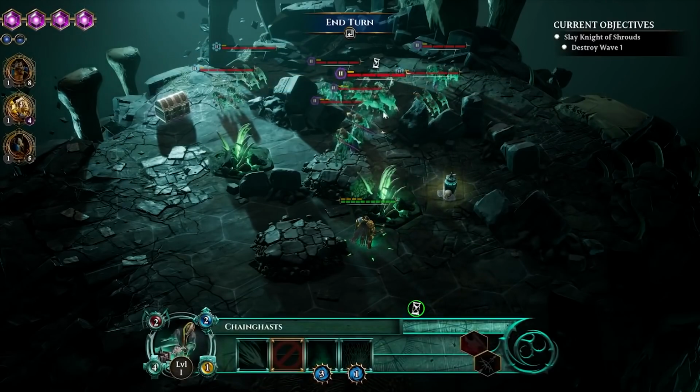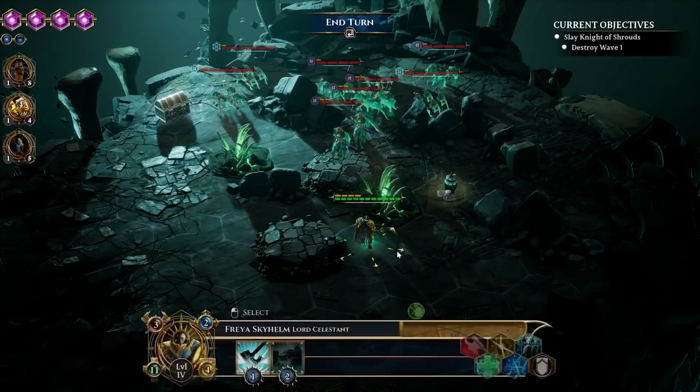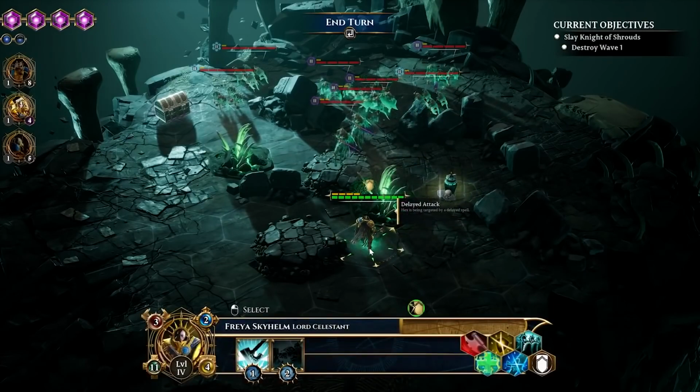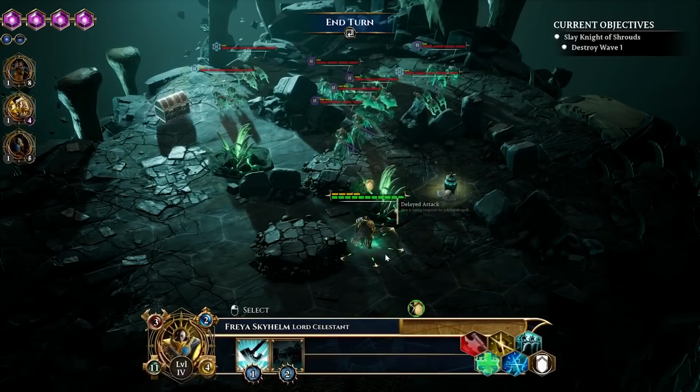These chain ghasts up here that are twirling their ghast flails, they are going to attack this position in the next turn. And I need to be very careful with that because if I stay here, that attack's going to hit me, and that delayed attack is stronger than the standard attack. So I need to move.